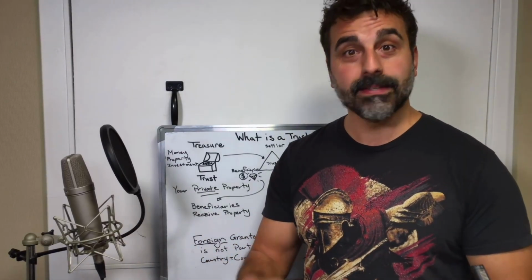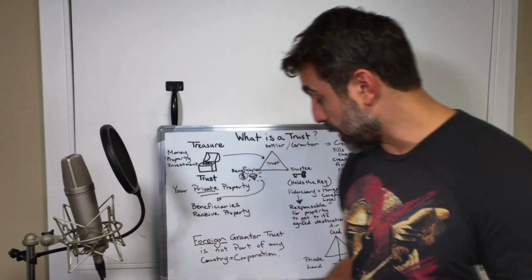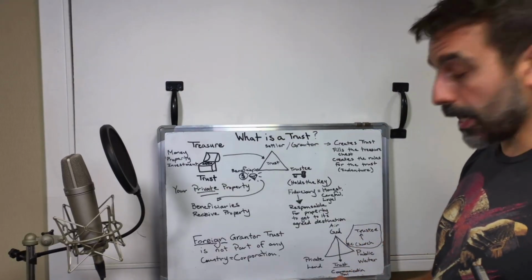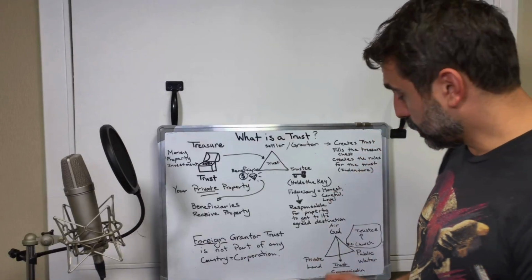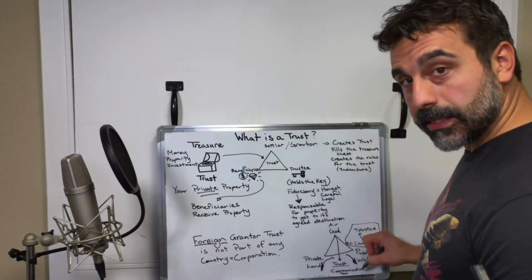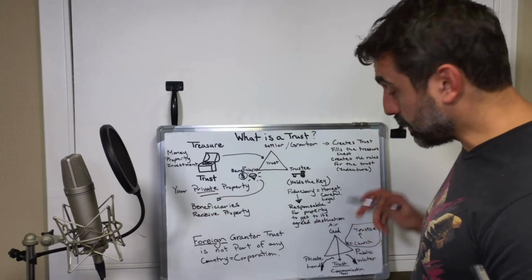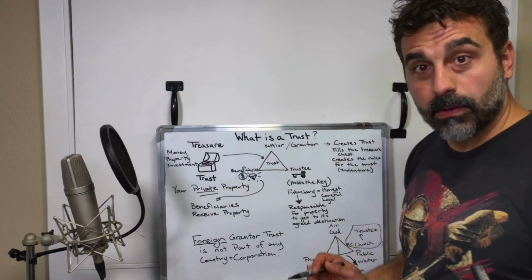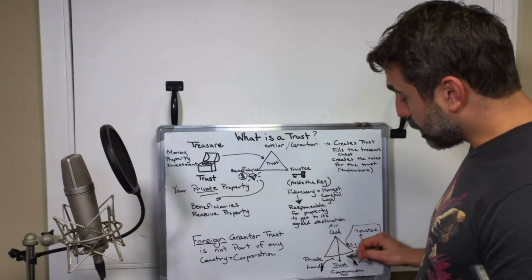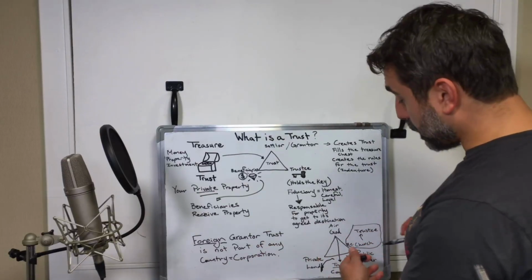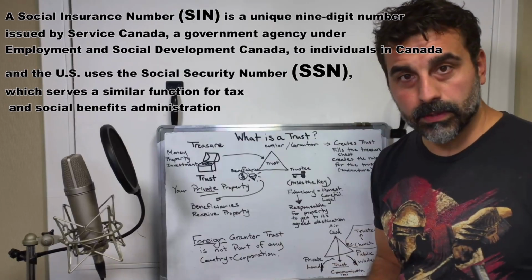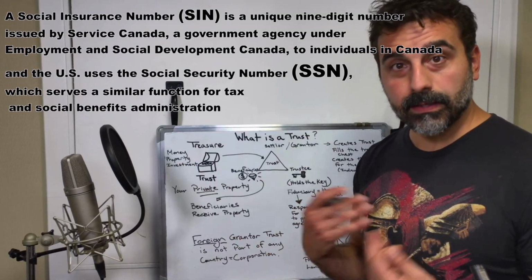Now, how does that trust technically communicate? I didn't put this on here, but I'll say it now. Like I said, we need a trust to do communication between these two sides. I want to keep my trust private, so I need to keep this trust over here, not on this side. If it's on this side, they have interest, it's pierceable, they can come after it, they can do whatever they want. But if I can keep the trust on this side private, I need a way for them to communicate. As a public entity, we have a SIN, social insurance number, or SSS number in the US. That's our public entity that we have.